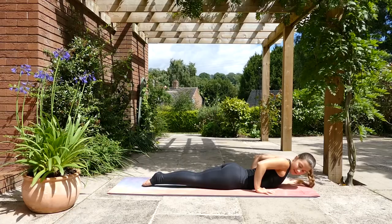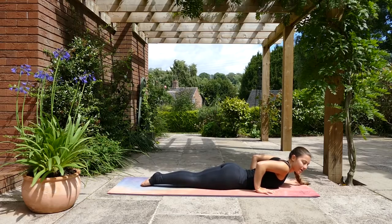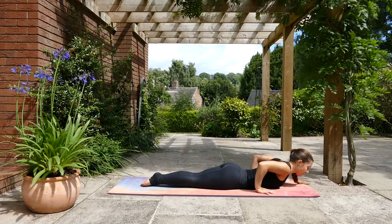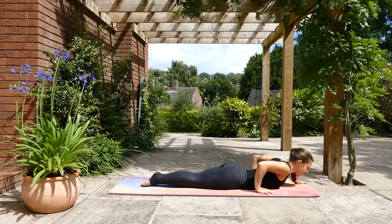Keeping the hands where they are. So we're aiming for the hands to be under the elbows, which I know is challenging to work out where that is, but over time you'll be able to feel for where that is. Press the tops of the feet into the mat. And finding a lightness through the hands, so you're barely even pressing down.